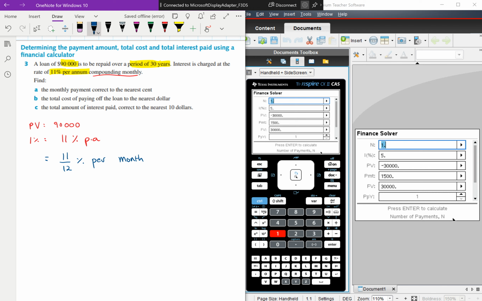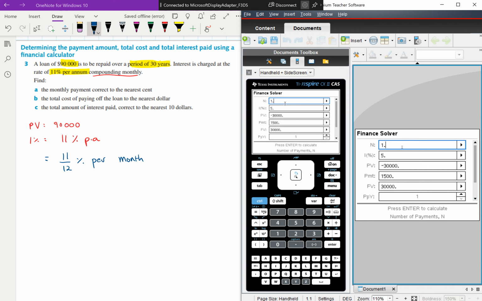So how do you tell it that you are going to do it per month? I'll show you down here. If you have a look, remember, don't press down when you're moving up and down. Make sure to press tab. Otherwise, you move the digits up and down when you get to PPY and CPY down there. But I'm just going to show you. I'm going to delete. Press tab, delete, press tab, delete, press tab, delete, press tab, delete. Yours should probably already be on nothing, but I'm just showing you.